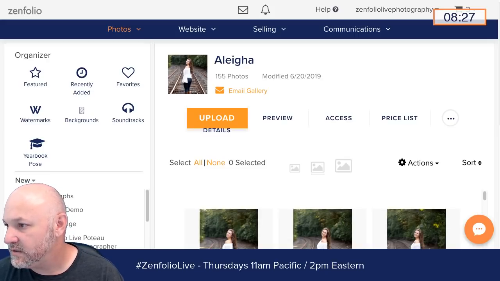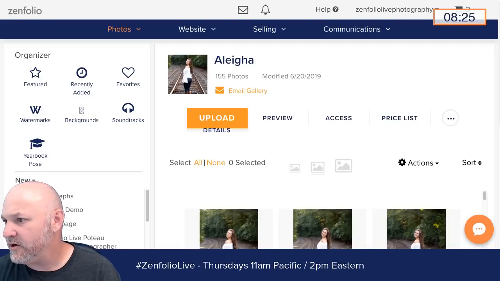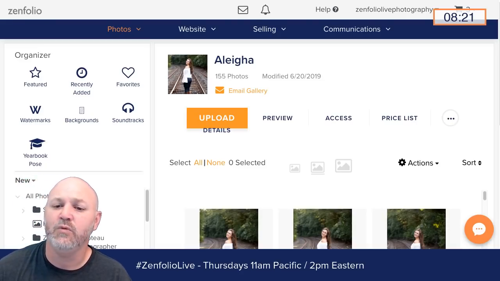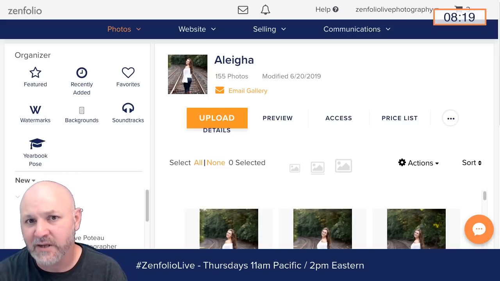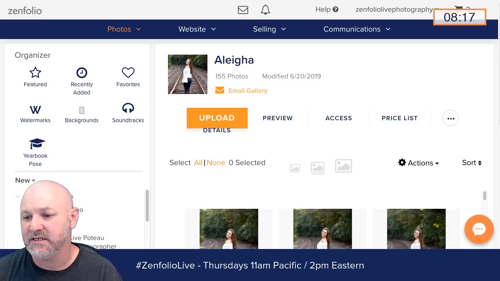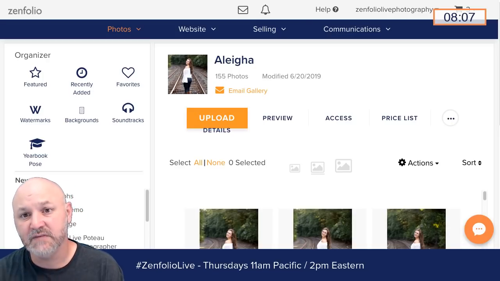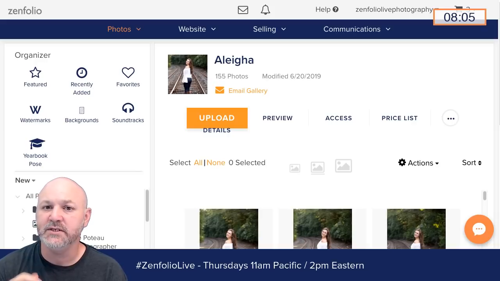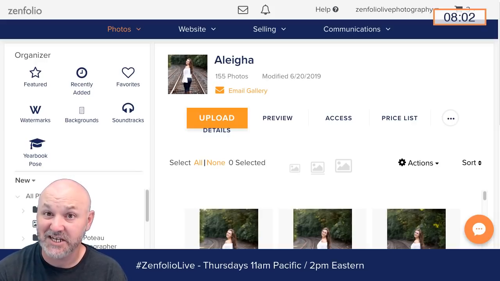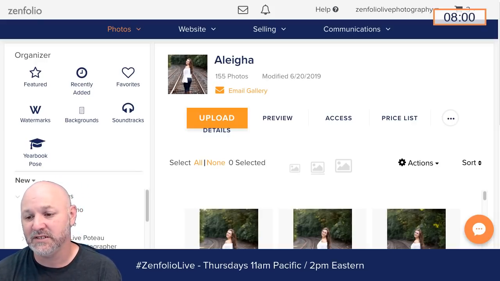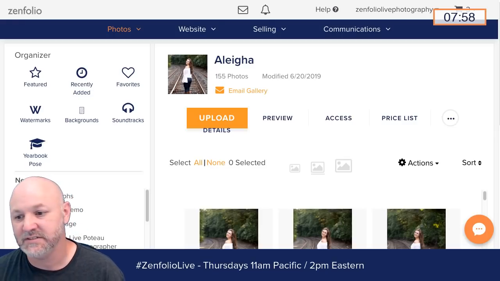Let's see. Kess Photography said, even if you delete the triggered email, it still will go out. As far as I know, Kess, I believe that's the case. Let me see if I can verify that. But as far as I know, once a trigger has been initiated, I don't believe there's a way to stop it, but I'm going to try and verify that here in just a second.